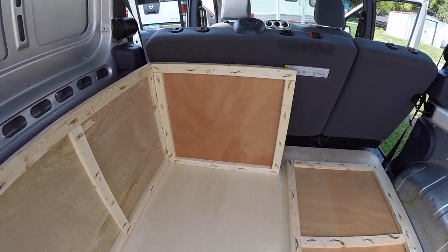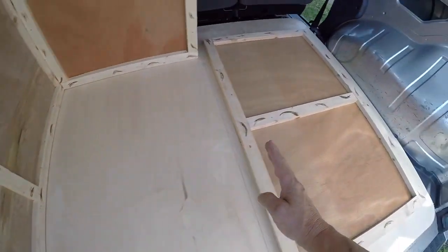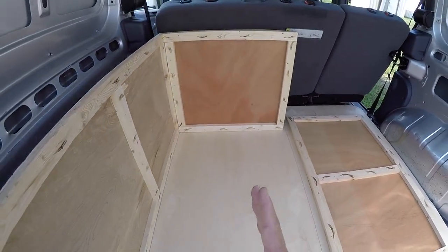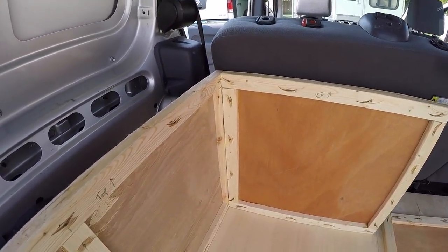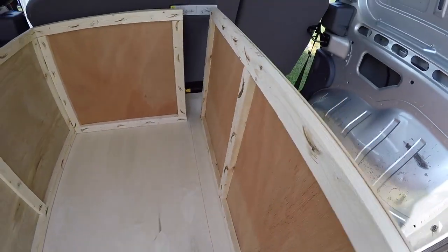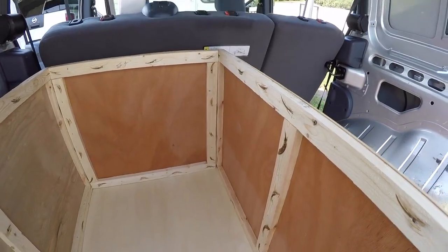And then a piece across the front, and then I drew a center line on this bottom board. This between the wheel wells is 4 feet exactly, so I'm going to divide that in half for the single bed piece that's going to go on this side. I glued those together and screwed them together in the corner, and then this is the center piece, and it's going to do the same thing. It'll be glued up there. That's what I got to start with next.